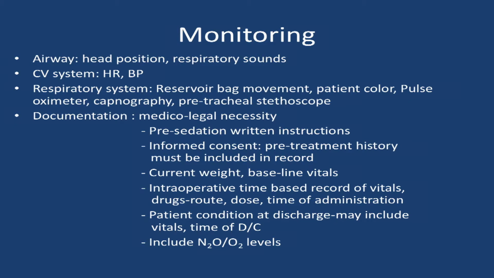Informed consent: you need to have a pre-treatment history, and it must be included in the record. It's important to have this informed consent in the pre-treatment history, because we want to use the most current information when we're getting ready to do this sedation. The current weight: is this patient pre-hypertensive? Are they hypertensive? Is this patient below average weight? What are the baseline vitals for respiratory rate and heart rate and all the other baseline vitals that are necessary to make sure that this patient is going to be all right?